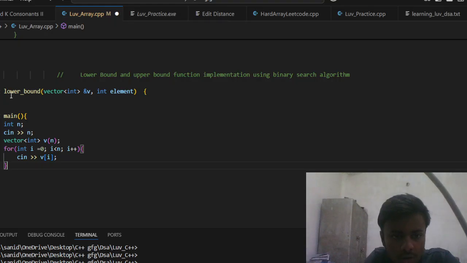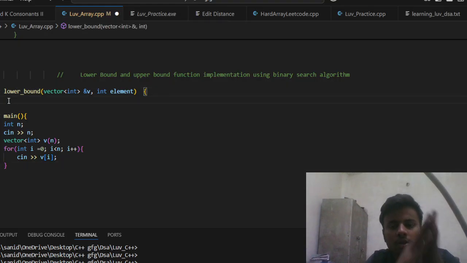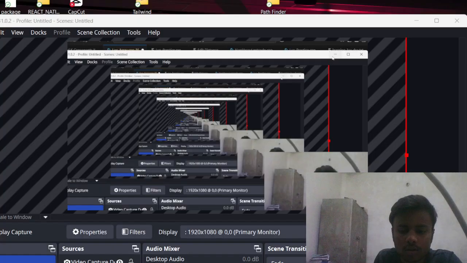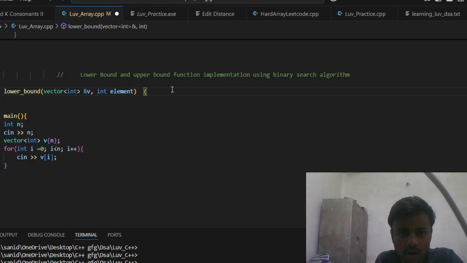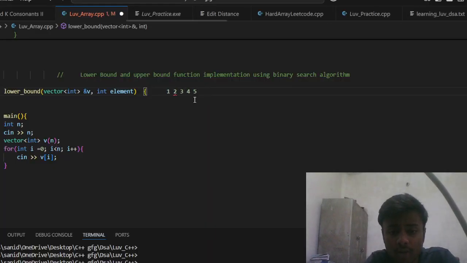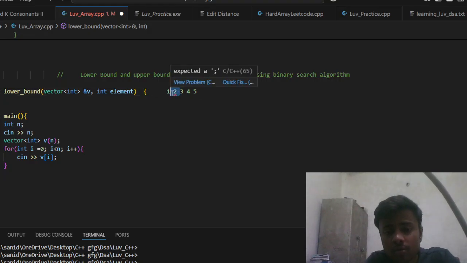In the lower bound function, the first thing you need to know is where you point at the starting of your array. Let's take an example: the array 1 2 3 4 5, and we are searching for element 2.